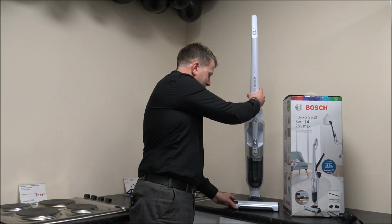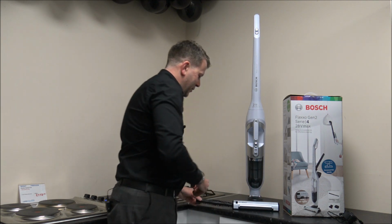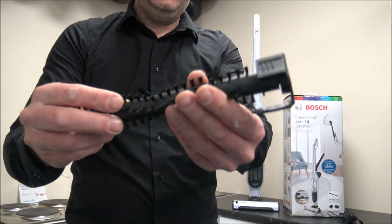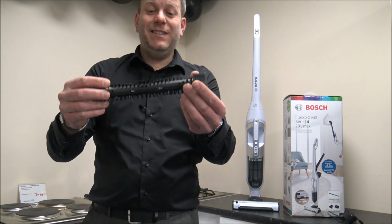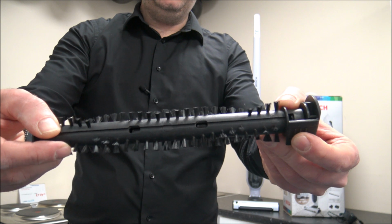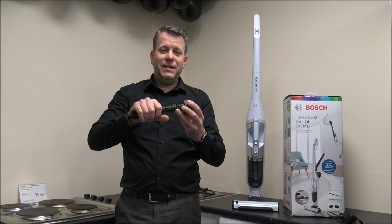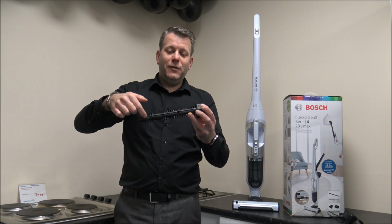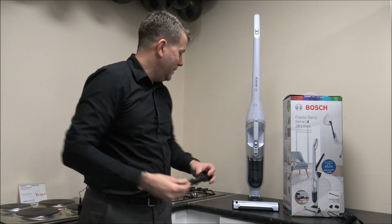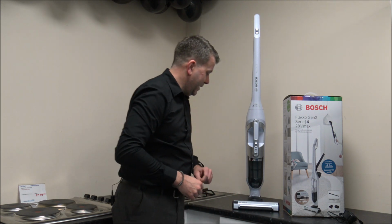When it comes to the brush at the bottom, you can take it out. All you need to do is just to pull that out. You've got the brush bar here. Now that's nice and easy to, as I just showed you, nice and easy to take out. You have got a thin slot either side here, so you've got one either side, and that's really designed so that if you've got hairs wrapped around it, then you can just pop a knife along here or a pair of scissors and just take the hair out. So it just makes life a lot easier for you. And then when you're finished, that just pops in like that.